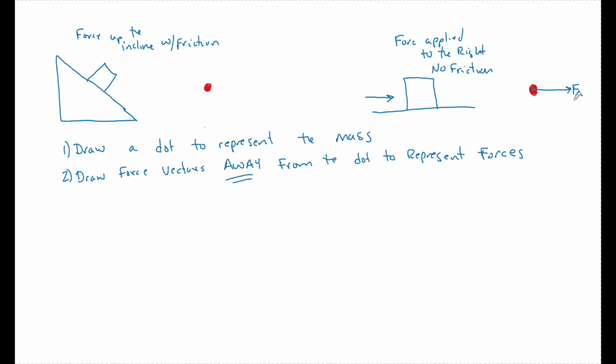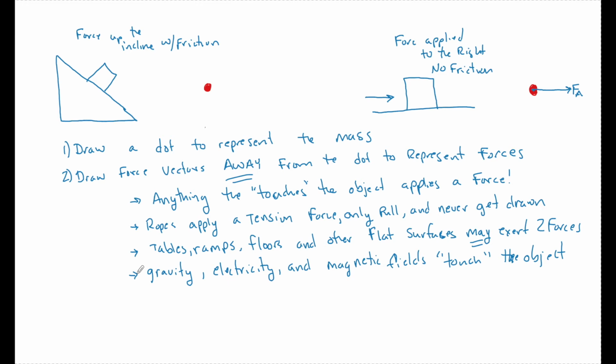How do we represent what forces are going to be present? Well, we have to look at a couple different things. So here I've given you 4 different bullet points, and we'll go through each one and then we'll draw them. Anything that touches the object applies a force. Anything, guys.